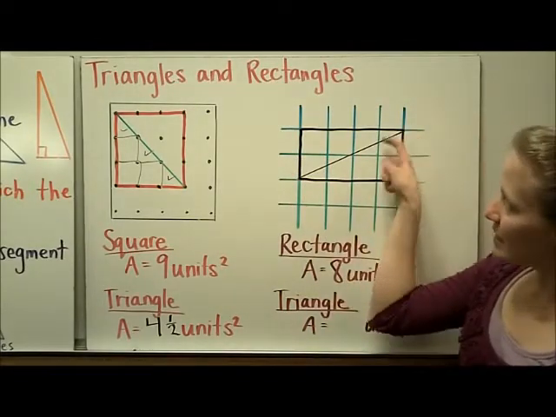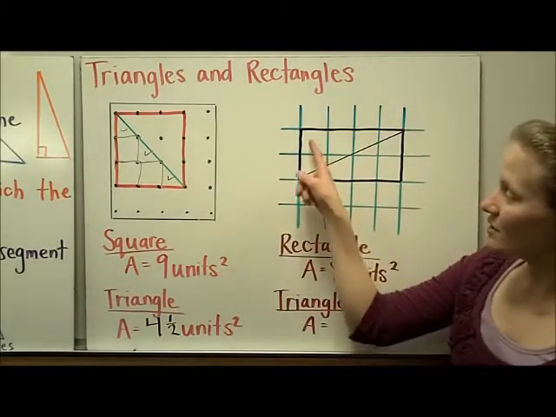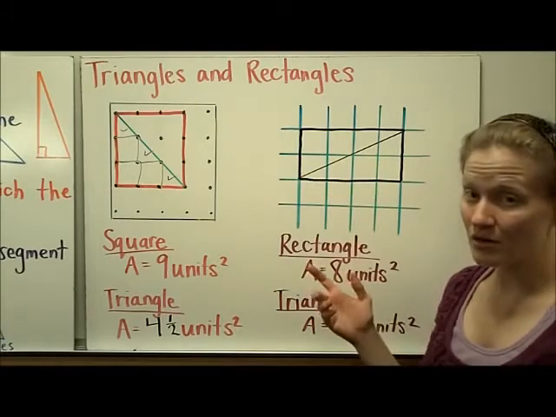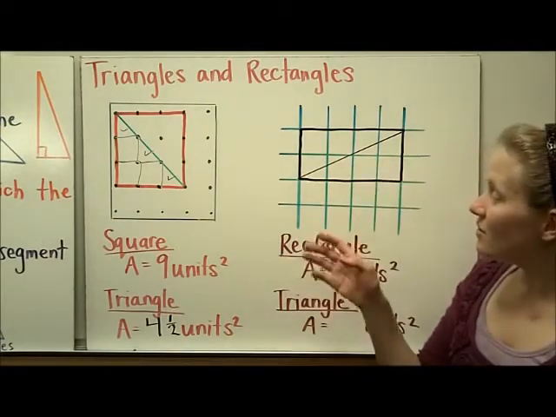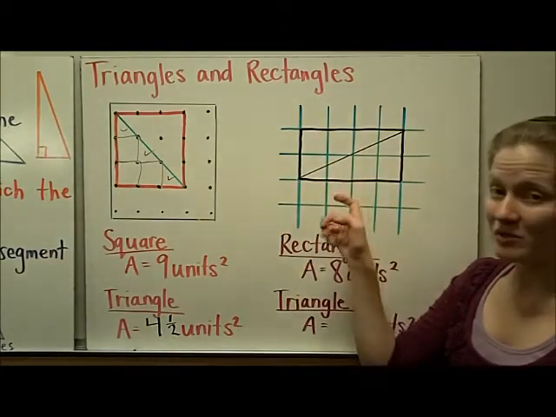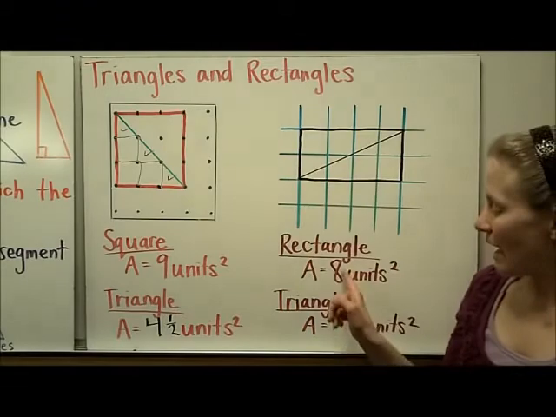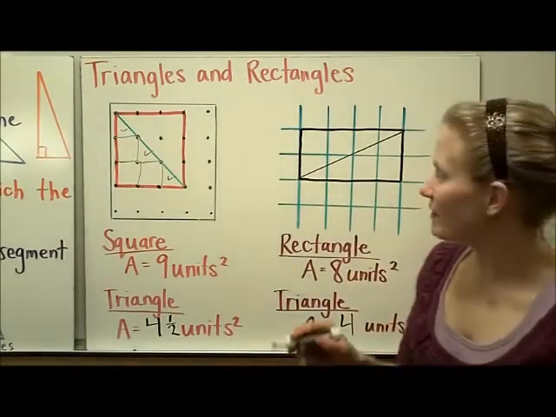And if you drew a diagonal line between the top and bottom corners, you can see that you've now created two triangles, and these two triangles split the rectangle in half. So the area of this triangle and the area of this triangle must be half of the rectangle. Half of 8 is 4. And then again, we can double check that.